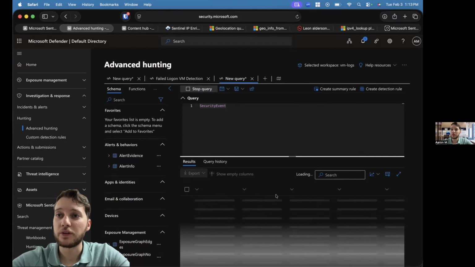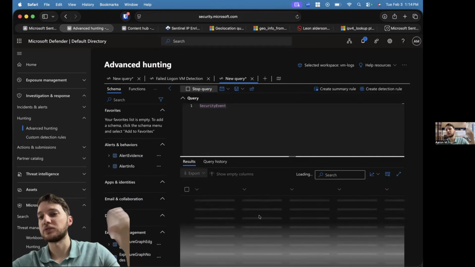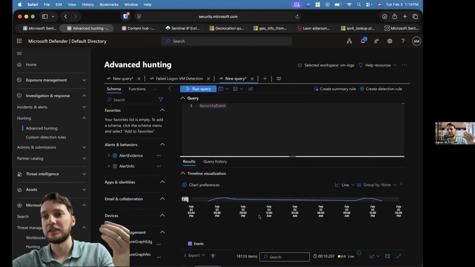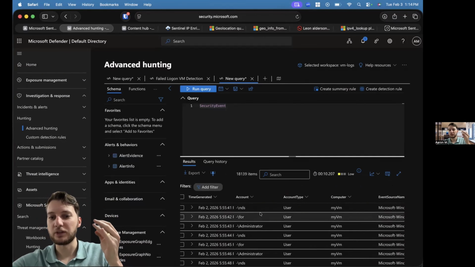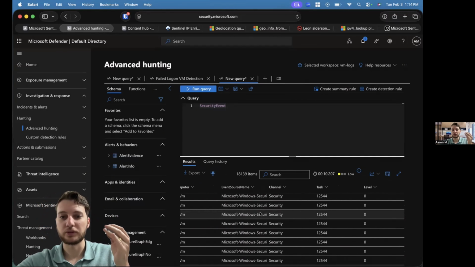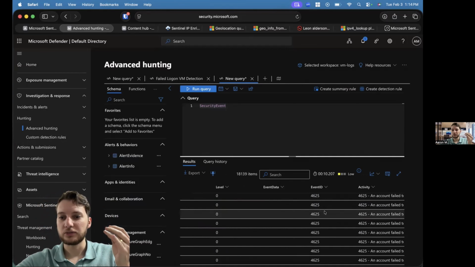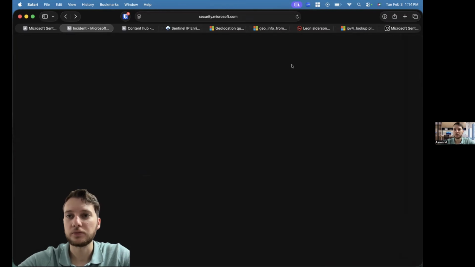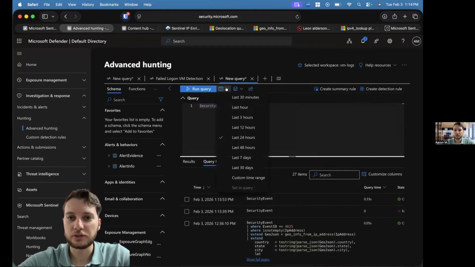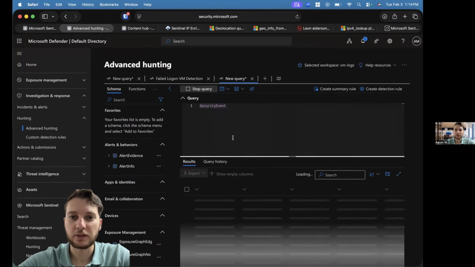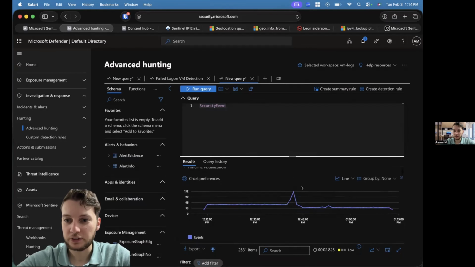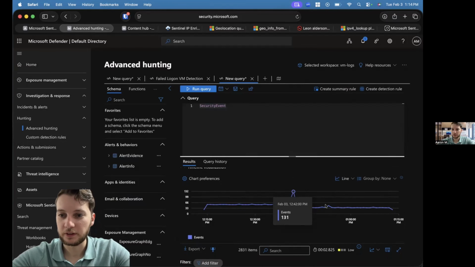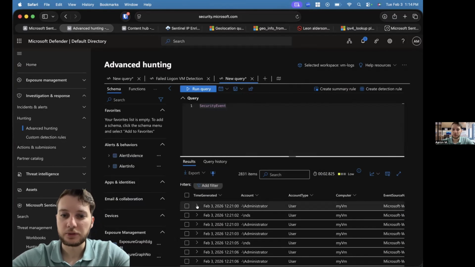This is going to populate with the security events that we've been seeing through the Windows event manager in the VM when we connect to it. You can see here we're getting pretty much brute forced for login. All of these are pretty much failed logins. Let me change the time frame here to the last hour so it runs faster. We actually had a spike at 12:42 p.m., and then it's gone back down to regular. Interesting. We'll open up one of these so you can see the information in it.